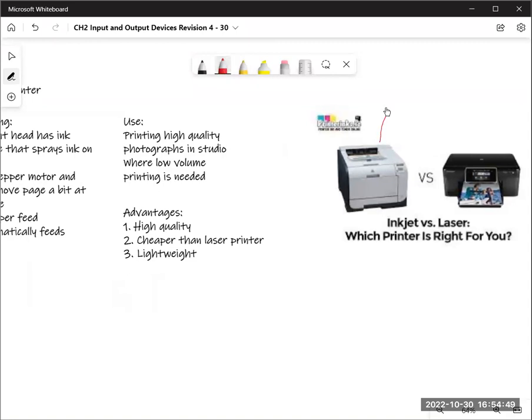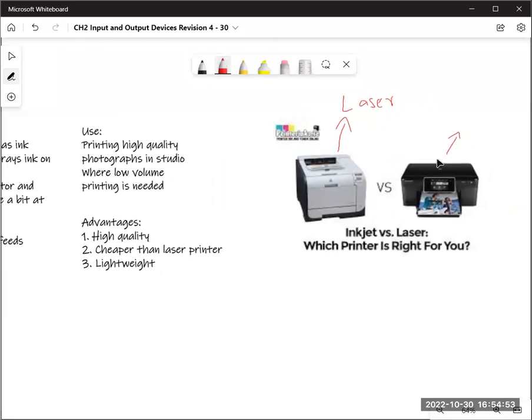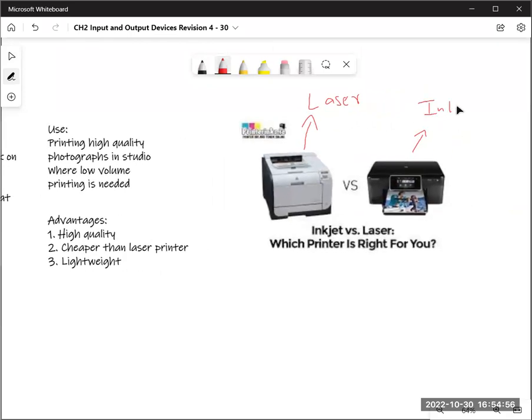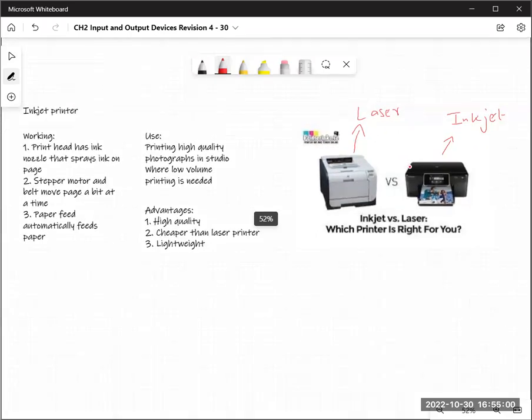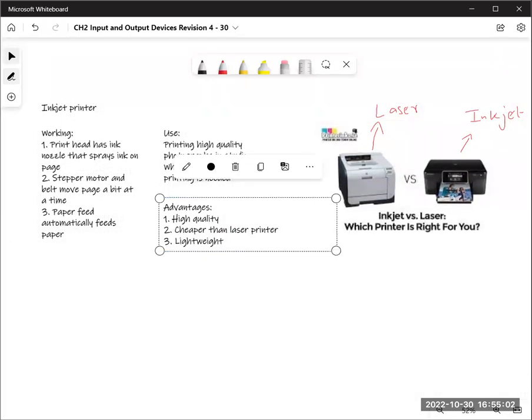Not this one, this is the laser one. That's laser, and this is the inkjet. Now, images, you need to recognize them properly in your past paper questions, because they'll also ask you to name and label the hardware.